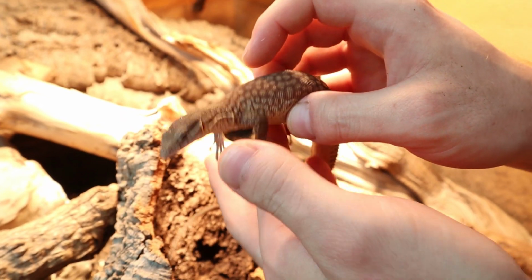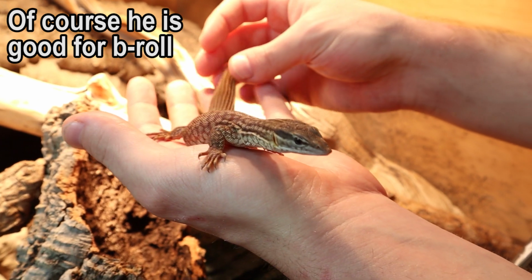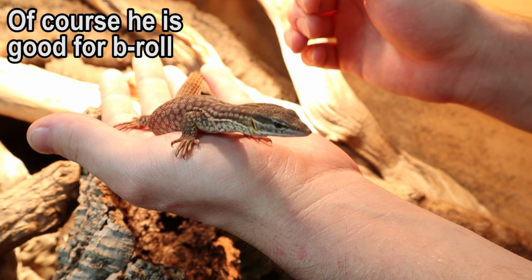It is so impossible sometimes handling the baby male Ackie I have. He just wiggles around. It's just so hard. He knows how to get out of my hands. So you got to be careful with that, and it stresses them out anyway, so you probably shouldn't be holding them in the first place at that time in the taming process.